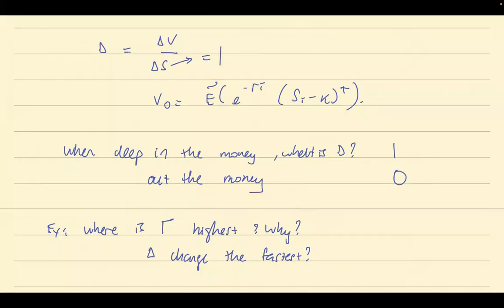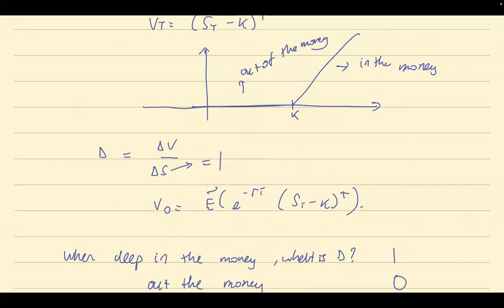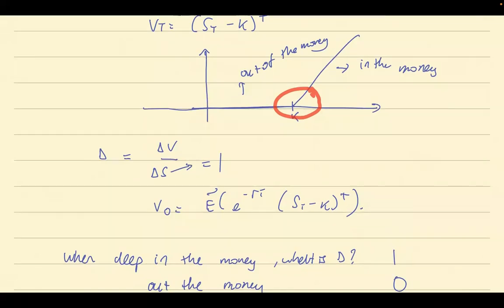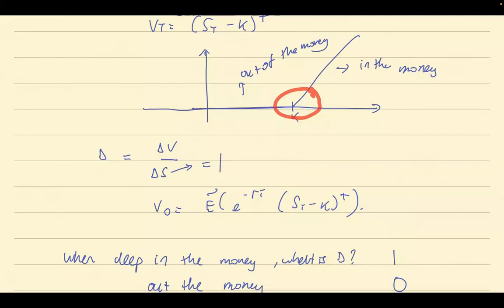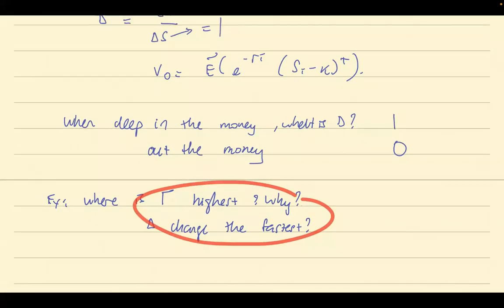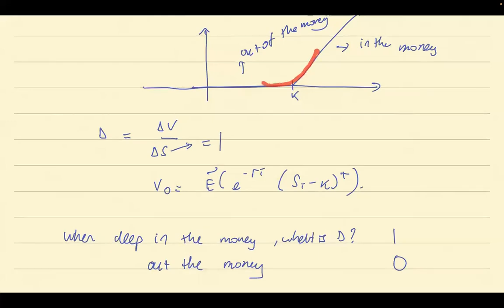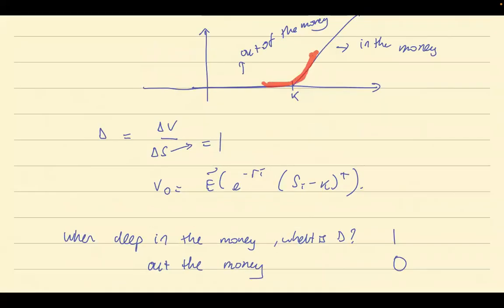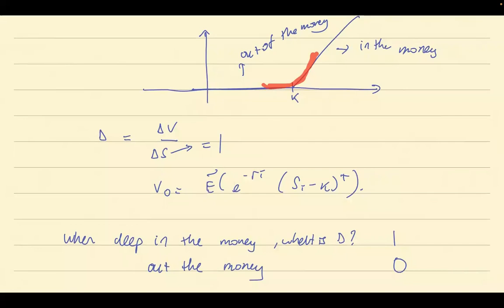It's 1. The option is at the money. Yeah, I think so too. It should be around this region. What's the reason? What's the intuition for why this is true? Now, I don't claim I know the answer here. I'm just throwing this out as a question. I could try to answer like this. This is where the concavity is the highest, because gamma has to do with the second derivative. So it's a concavity. So this is where the concavity is highest. I'm not sure they'll be impressed by my answer though, because that's a math answer.